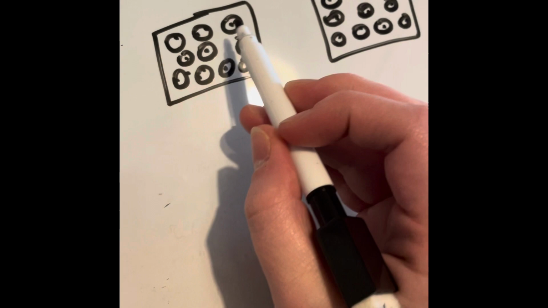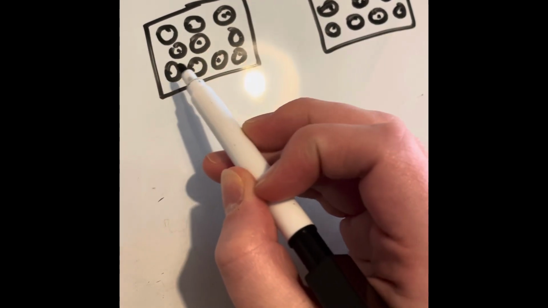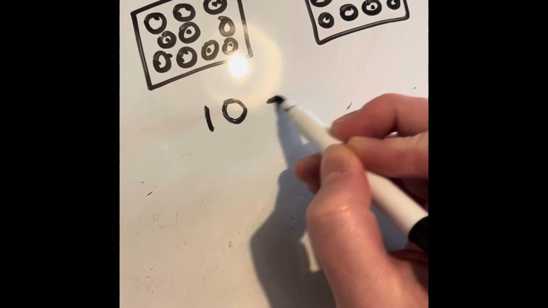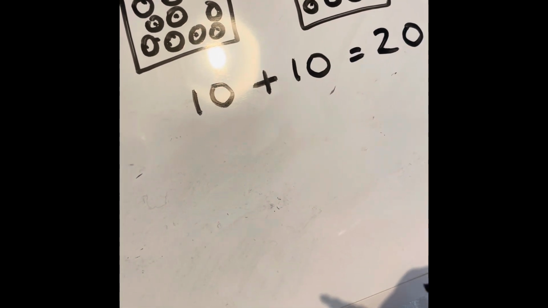So here on my whiteboard I've drawn out my 2 trays of cookies. And on each tray I have 1, 2, 3, 4, 5, 6, 7, 8, 9, 10 cookies. There are 10 cookies on each tray. So I have 2 groups of 10. But first of all, we're going to use repeated addition. So I'm going to write 10 add 10, which equals 20. That's right. Well done, everyone. So that is how we use repeated addition to work this question out.